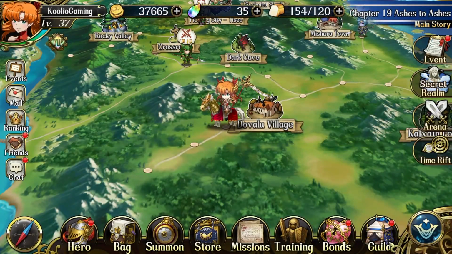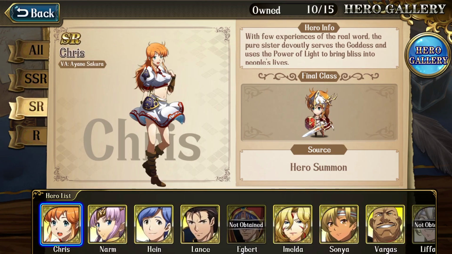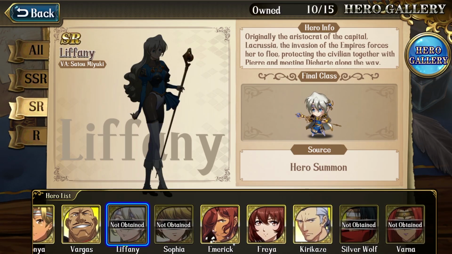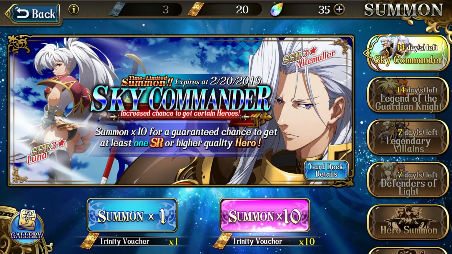And if you guys didn't watch my other video, go back to Summon Gallery. There are 2 brand new heroes they just added to the team. There are SR heroes, and that is Lifany, which you can see right there, and Varna. So you can't see them in the picture, but I made a video, so go watch that. I'll leave a link down below for you guys that want to watch that. So let's go ahead and end the video off.